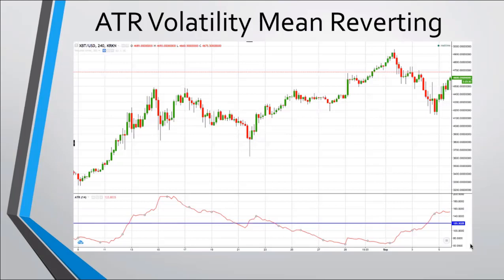So here down at the bottom of this chart, you see the ATR, and you can see the ranges. Here's the low end, and then here's the high end. And throughout this particular period of time, this bluish purple line in the middle represents the mean. And you can see that it tends to pull back toward that middle. It is mean reverting, and it's represented so on this chart. The ranges have expanded. You've seen it go to the high here when the ranges got bigger. And then down at the bottom here, you saw some sideways movement. The range is tightening up, and then it expands again. But it tends to hover over time around its mean and revert back to it.